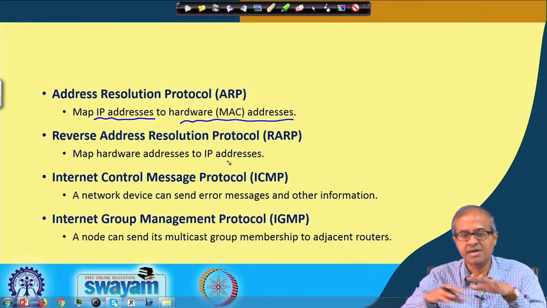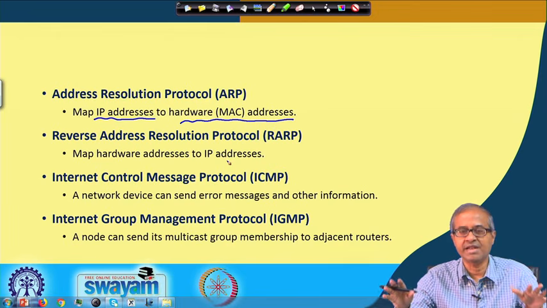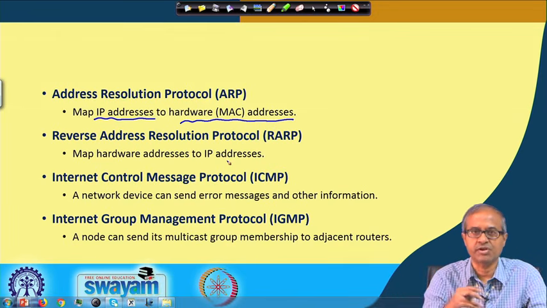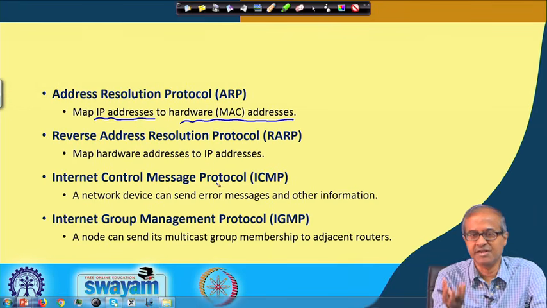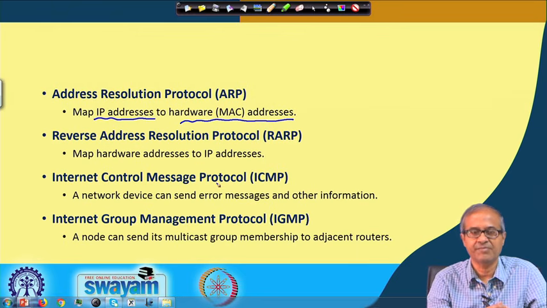Now, whenever data are flowing in a network, in a LAN, these ARP and RARP protocols are very useful. They are used quite widely. We will be discussing this later again. Then we have this ICMP or Internet Control Message Protocol, which is mostly used for a device on the network to send error messages to other members in the network, like some service not available, something not found, etc.